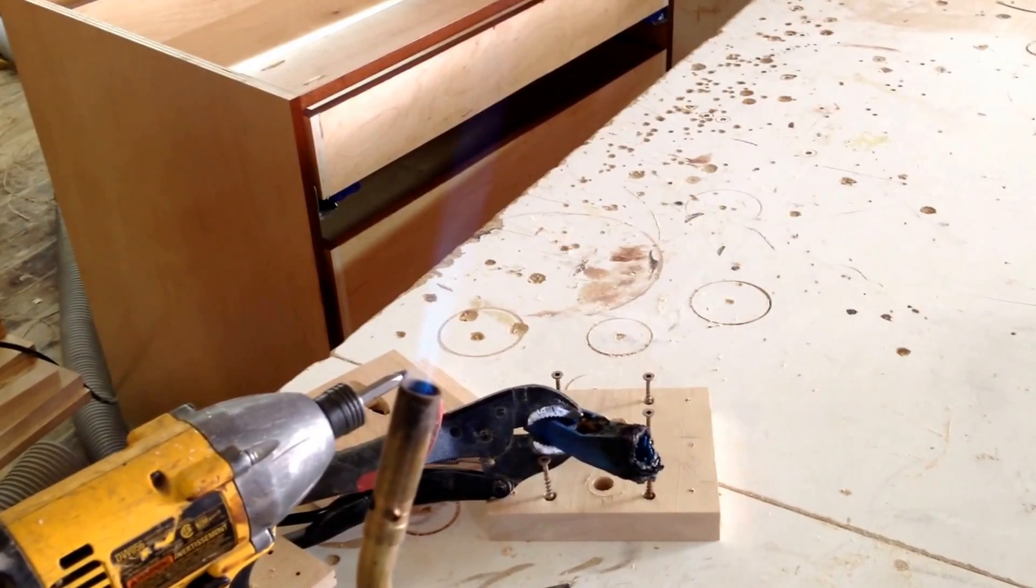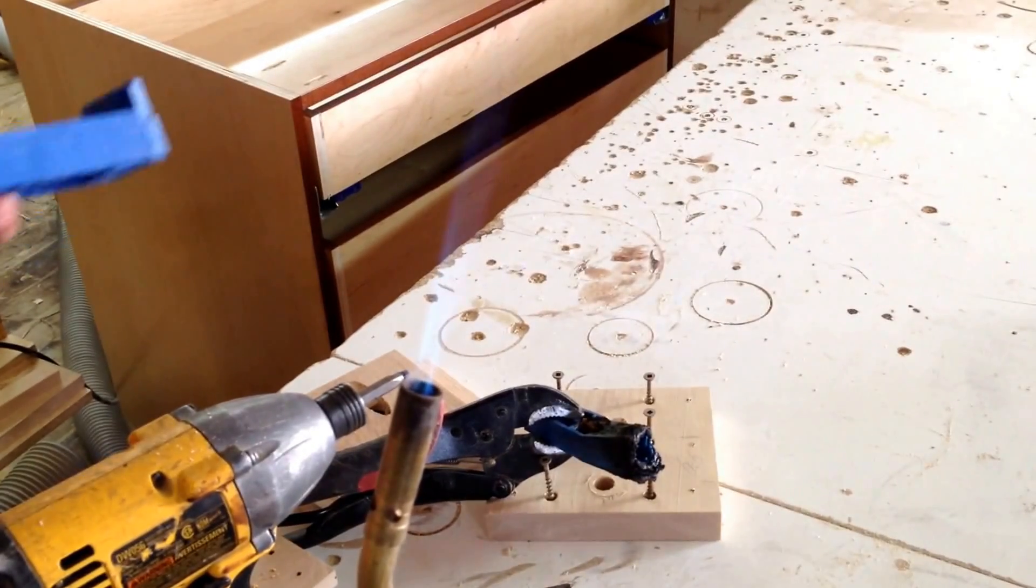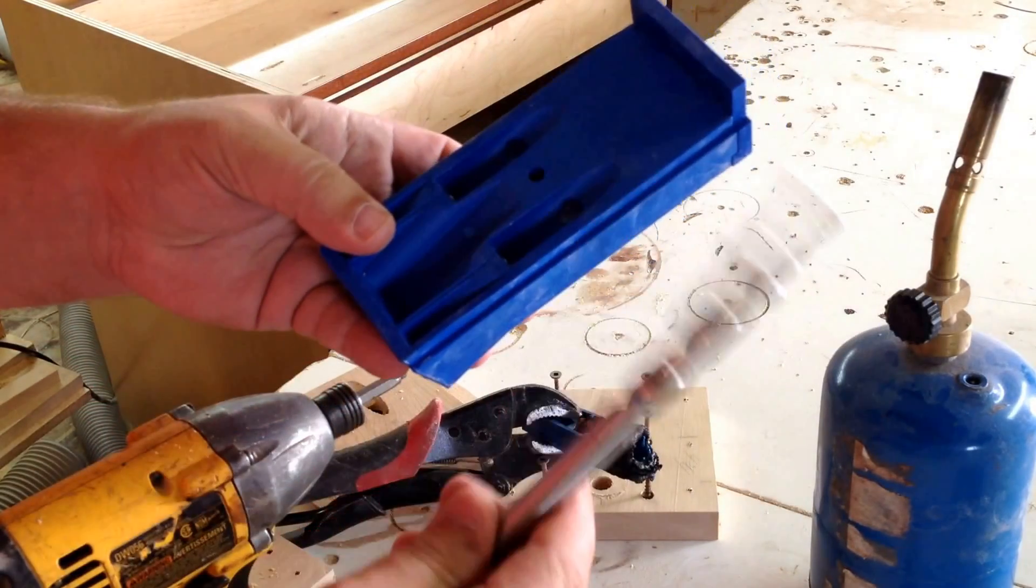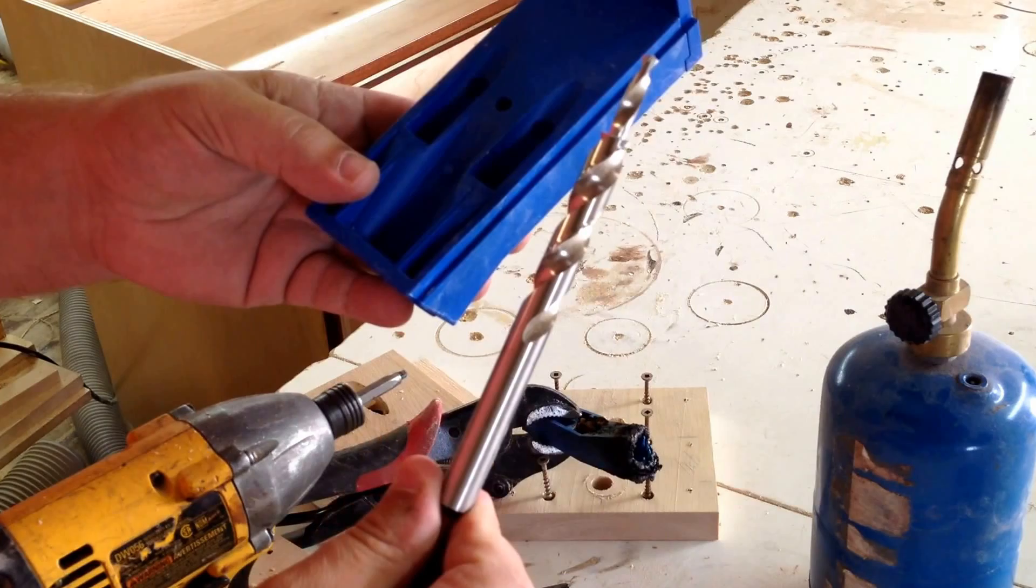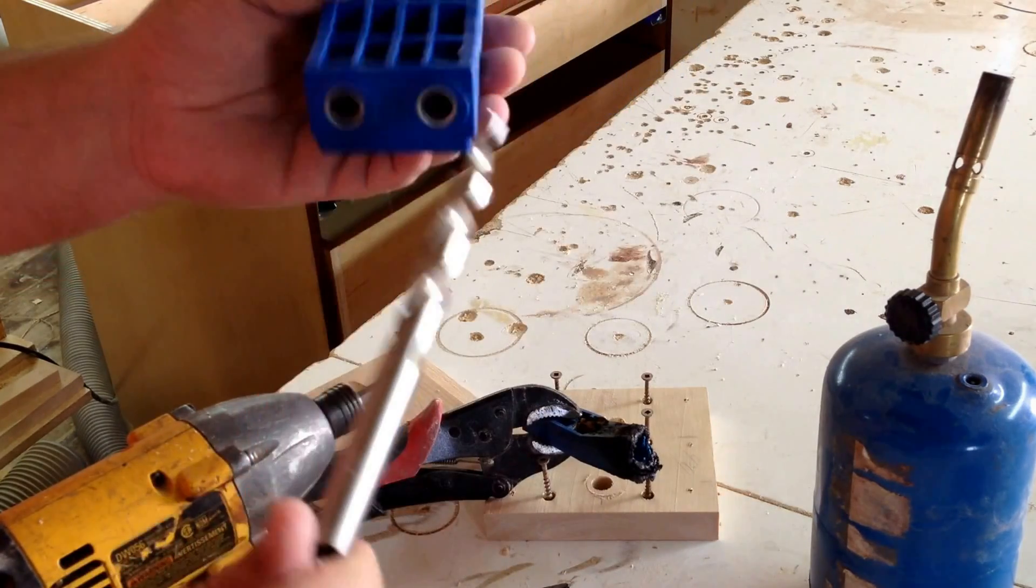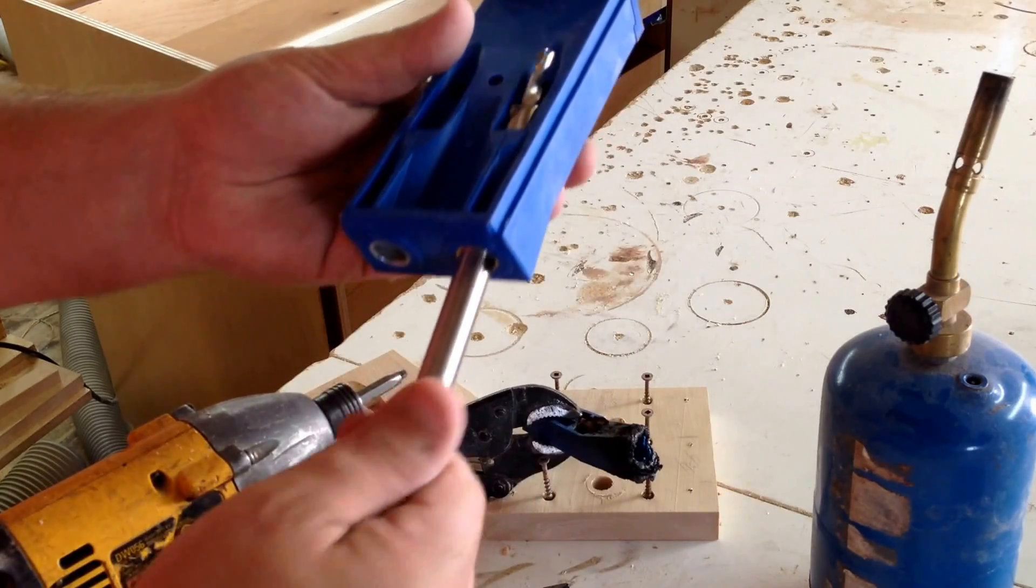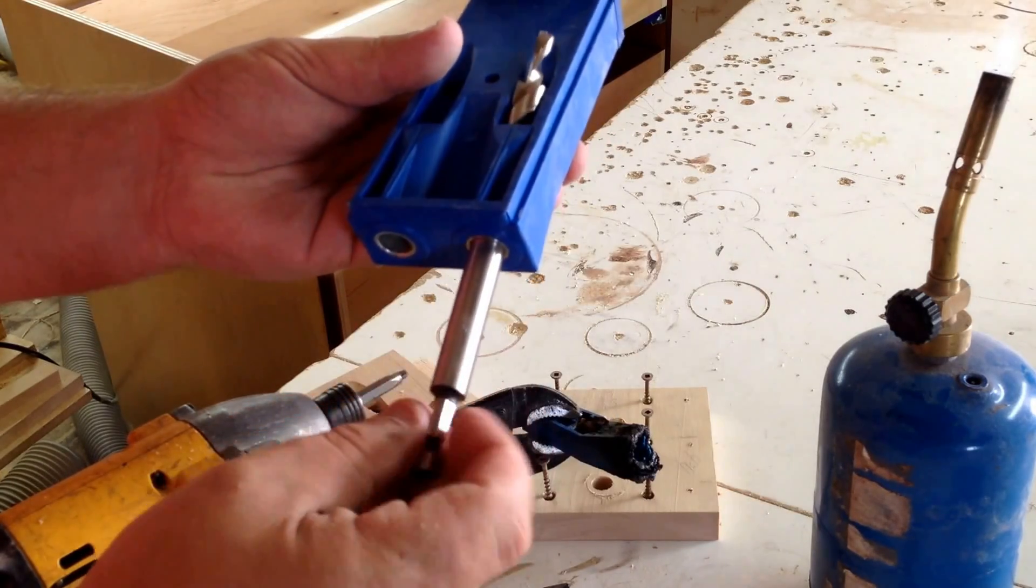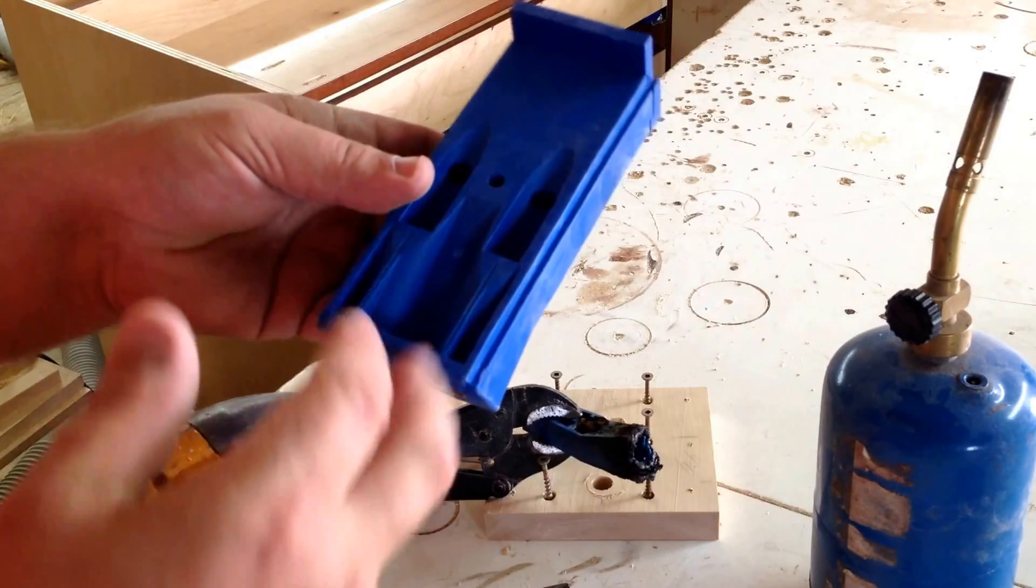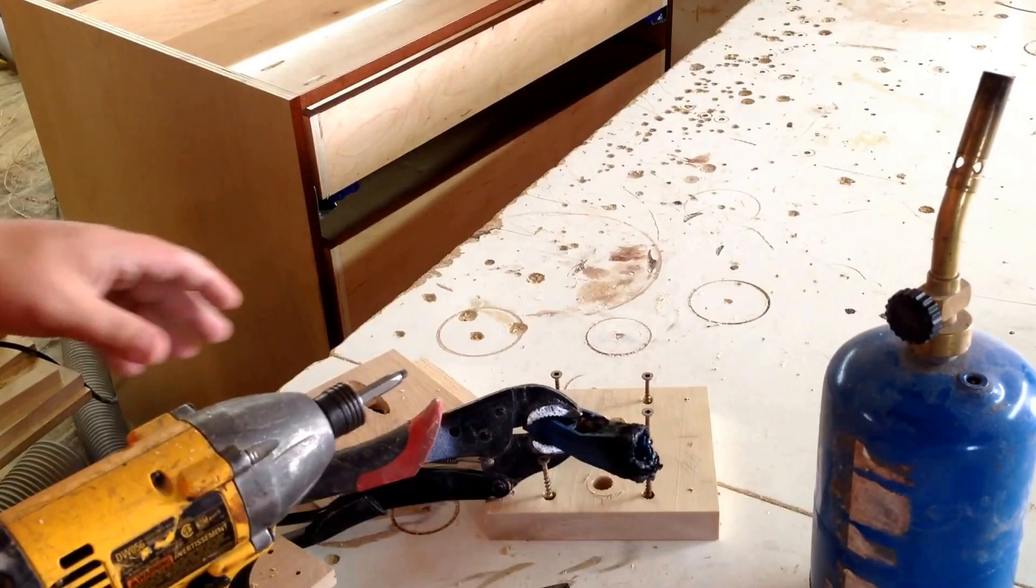I bought one of the Kreg HD versions of the pocket hole drill bit and you can see it's quite large. This has a nice hardened steel bushing in it here. That's probably what I'm going to do too. I'm probably going to cut her in half and melt out one of these hardened steel bushings. Then what I can do is I can make a new head.